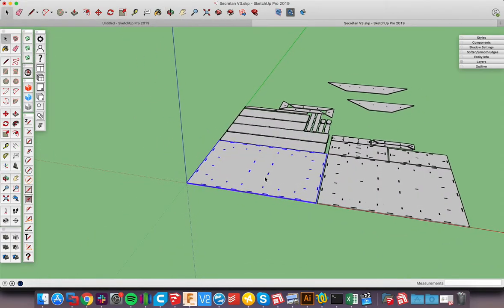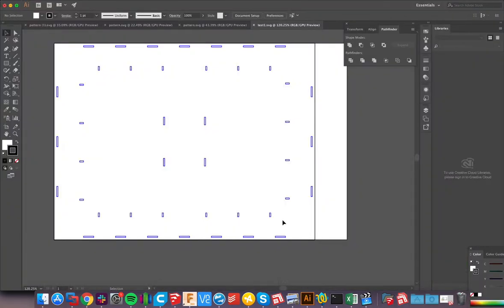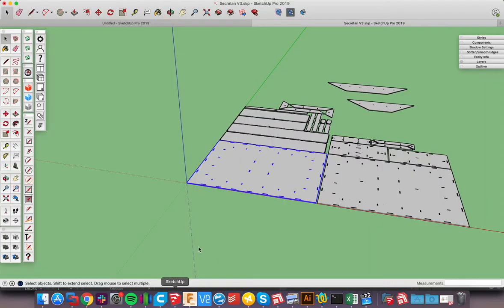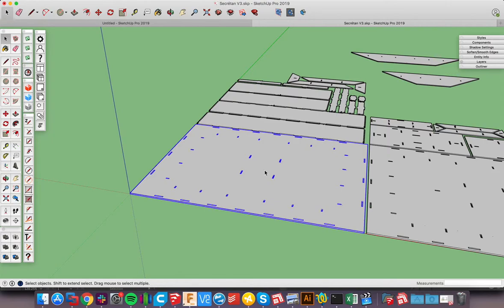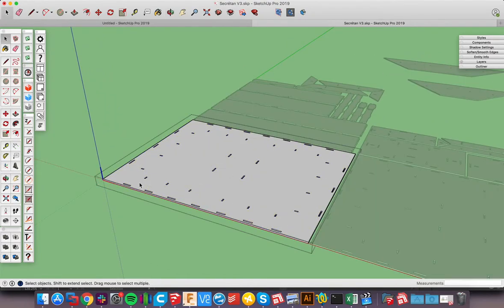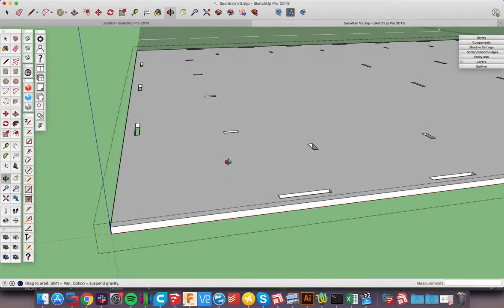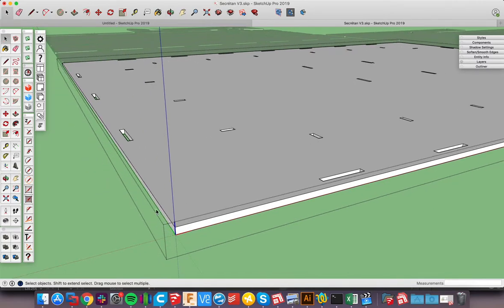So I started with this one here, and this part worked. I just opened it up in Illustrator here, and we've got all of your vectors. They're the right scale. We've got all your little slots and things. Everything is working. And if you look at this part, you can see that it is a component like it's supposed to be. And we have the axes down here. So we've got the green going this way, the red going that way. You could have those reversed.